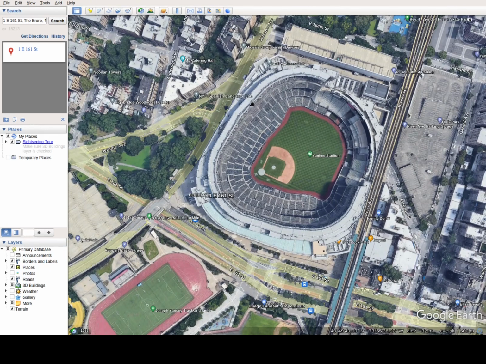Same thing. You go up here, you go to tools. We're going to use the ruler. So the line is a measurement between two locations. So say we start here, all the way to the outfield, down the line, click, and we can see, say we want it in feet, it's 322 feet. Okay, click clear.